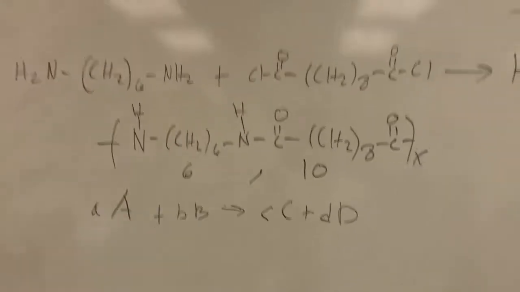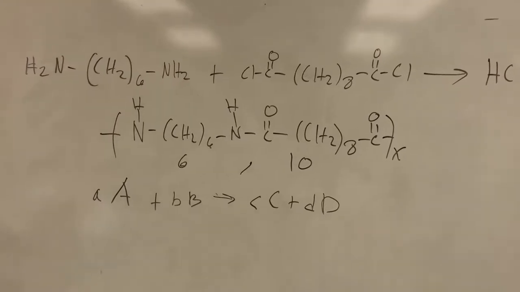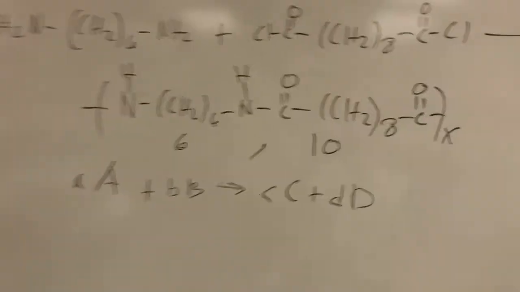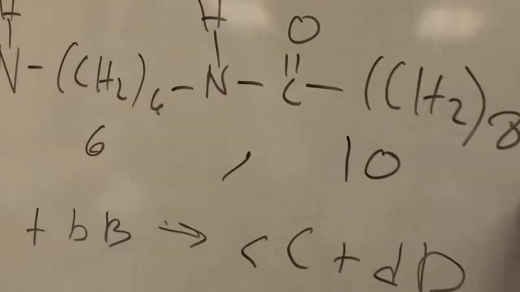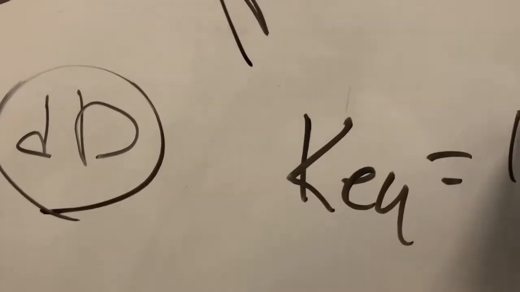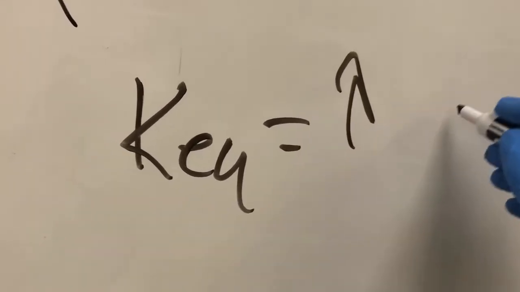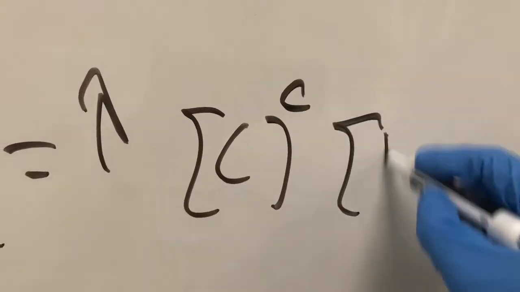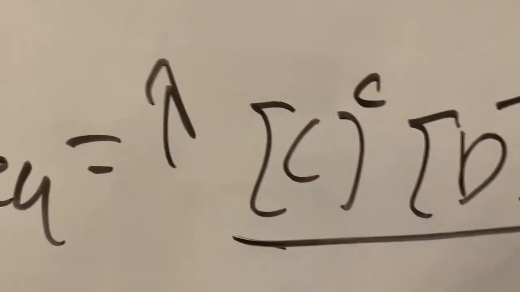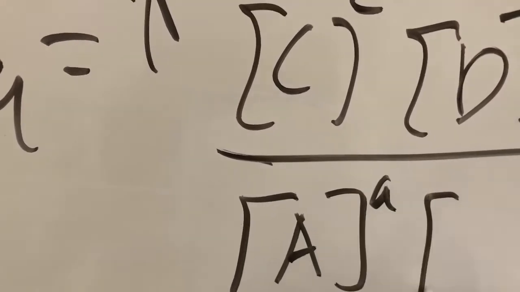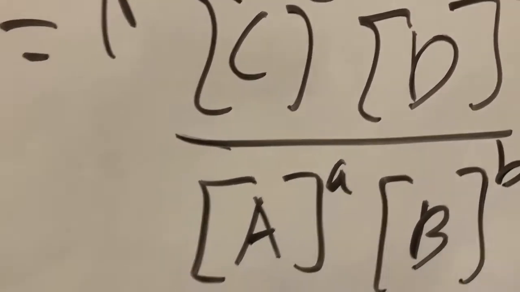I'm not a polymer chemist expert, but I am a Mech 202 polymer physicist, and I know one thing. I know that for my reaction to proceed, to produce as much of this as possible, to produce as much of D as possible, I need my K equilibrium to be as high as possible, right? Because our K equilibrium, in our most generic terms, is going to be our products over our reactants, C. This was, again, an interview question at Intel. I aced that question, but I still got the job opportunity. I should have taken it, but that's a story for another time.